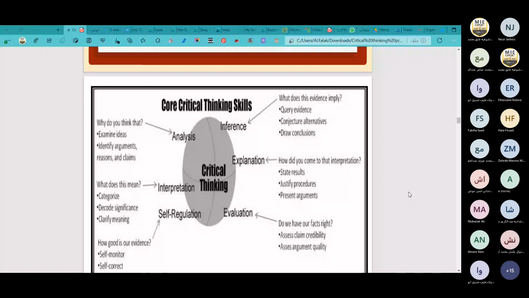So I write on the whiteboard or the blackboard three columns. The first column begins with I see, the second column I think, sorry, and the third one I wonder. I divide each class into, for example, three groups. Then one group says, I see so and so, for example, about healthy food. I see here healthy and unhealthy food. The second group says, I think the healthy food is more important than the unhealthy food.